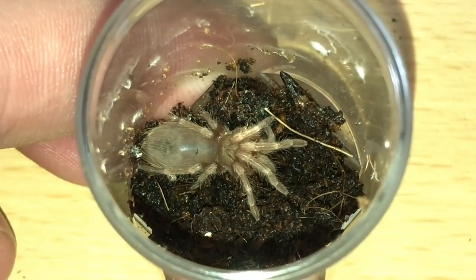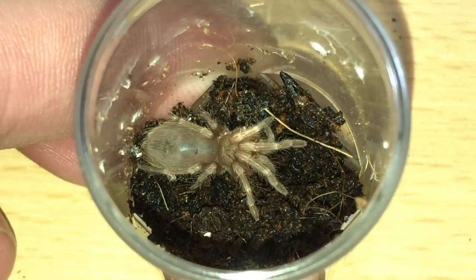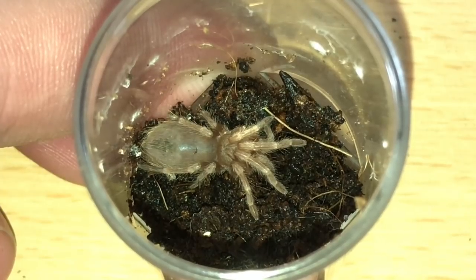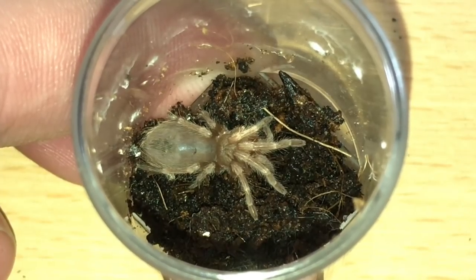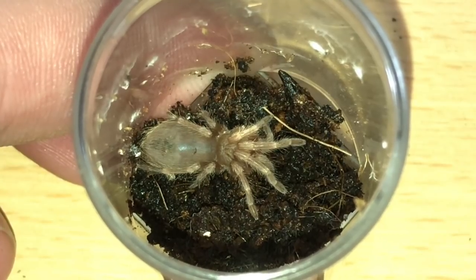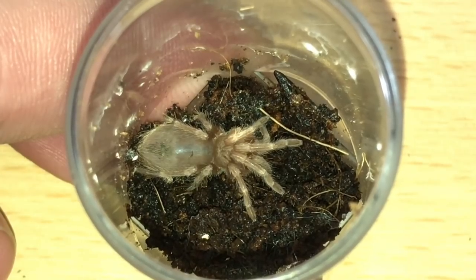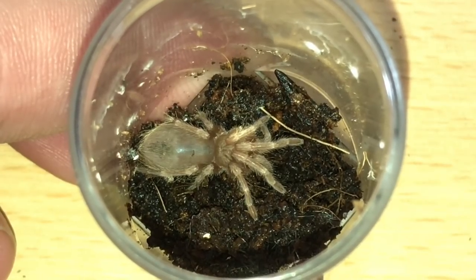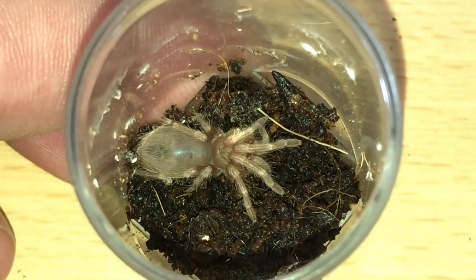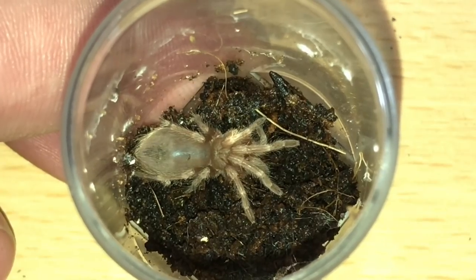Next up is a bit of a mystery — Nicola said she can't remember what this species is. Personally I think it could be a Chilobrachys species hewani, the Asian fawn tarantula. I've had one of these before, but that's just a rough guess. We'll know more when it gets a little bigger — it's only around two to two and a half centimeters, but it has a nice large abdomen so it doesn't look like it needs a feed.